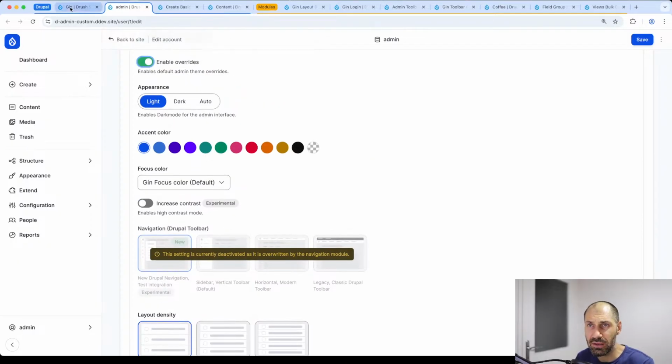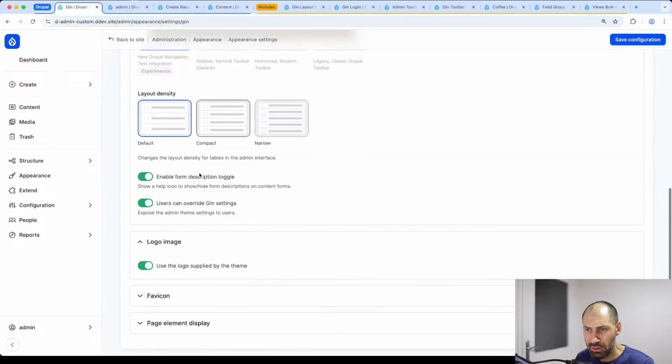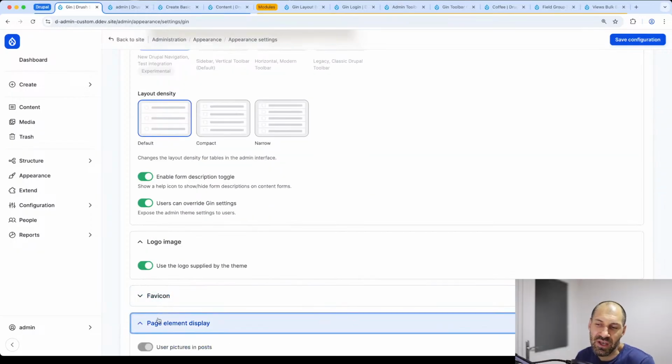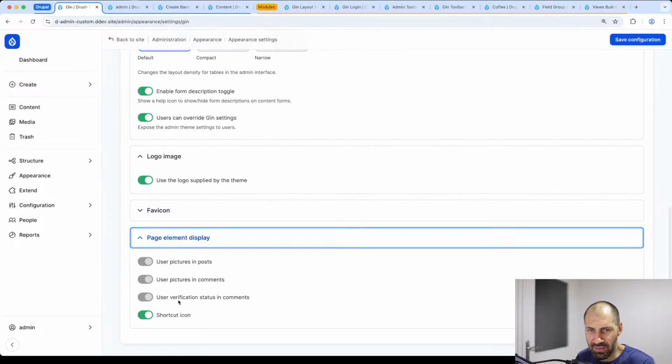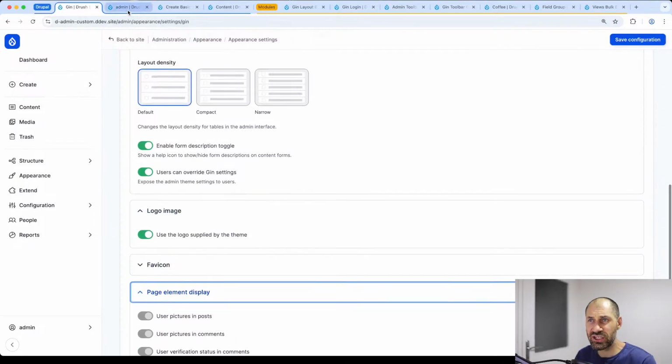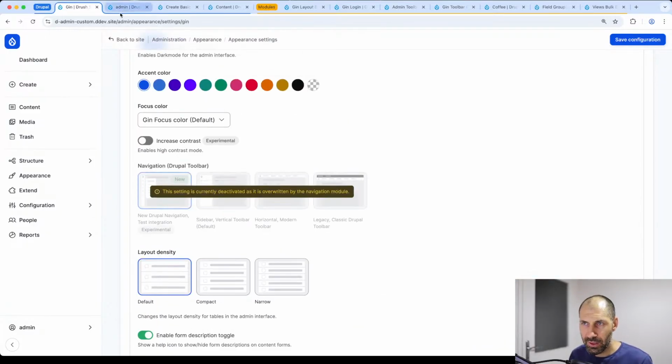And you can go ahead and change, oh yeah, you can change pretty much all the settings. Oh, I didn't even think of that. So let's take a look. Yeah, it is. Except these options, but these are theme level options, but you can change everything. That is pretty good. So if you do want to customize colors in Gin and change the focus color, you can modify it from here.